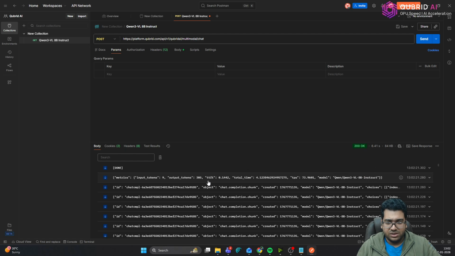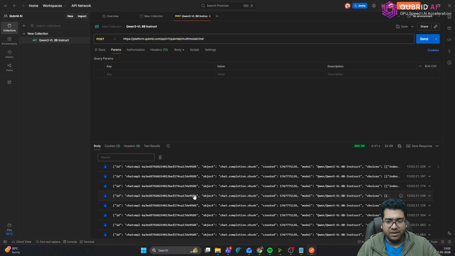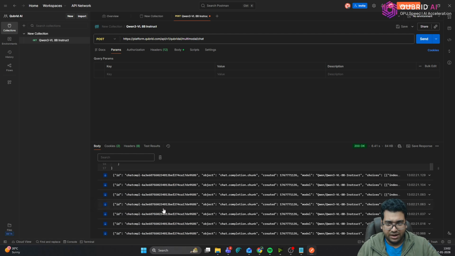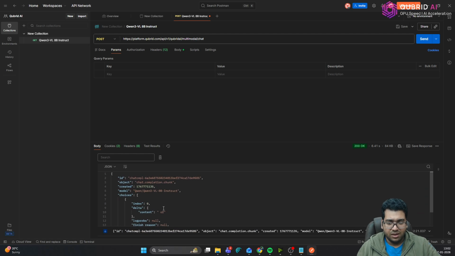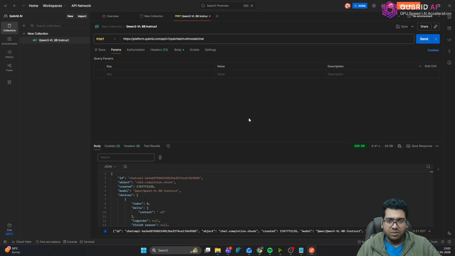The details, of course, also come. The metrics get shown, which shows the model is working, and the entire response gets shown in small chunks because streaming was enabled, right? These small responses add up to make a big response. So the thing which you were seeing in here, that was just the thing. So that's how we know the model is working.